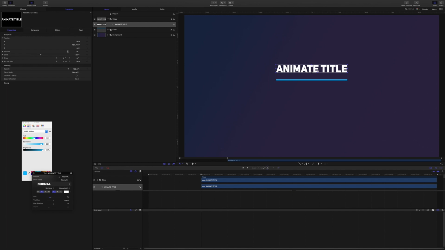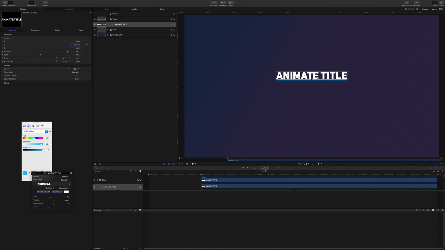And I want to keyframe this to drop down over 1 second and 15 frames. So at the 2 second point, I'm going to set the Y position to 56, and with the playhead there, set a keyframe.